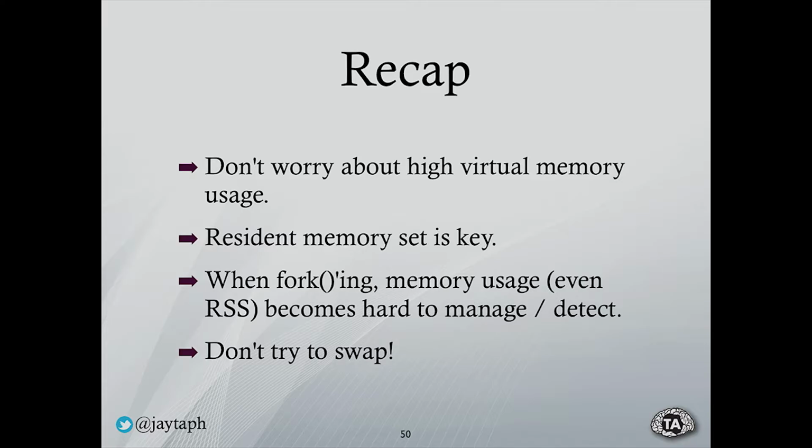If you want to see how much memory some process is using, you should take a look at the RES field, or the resident memory set, because that's a more likely number to be correct. But even then, when you're forking, memory usage, even the resident memory set, will become very hard to manage and detect. And whatever you do, don't try to swap, because swapping makes your system go so slow because it needs to load all the physical blocks back from disk.